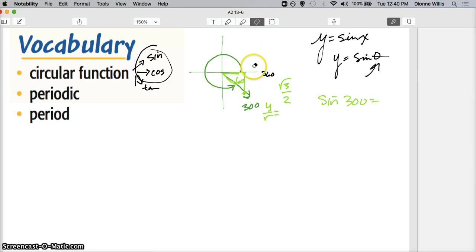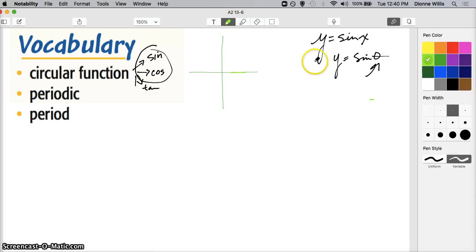I just said a whole lot. Here's what I want you to take home from what we talked about. We'll discuss those things a little bit later. What I want you to take home is that when I'm dealing with any of these functions, I'm going to continue going around in a circle to get all of the different values for theta and all of the corresponding values for y. It will be based on a circular situation like this. Thus, we will refer to it as a circular function. That's the take home from that particular point.